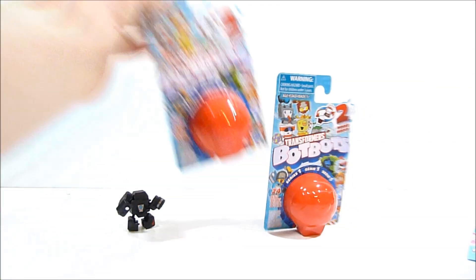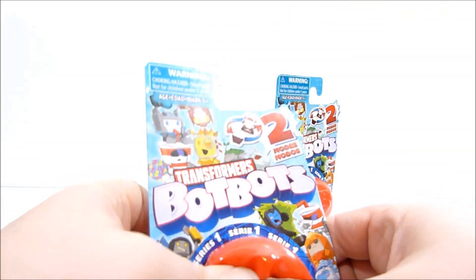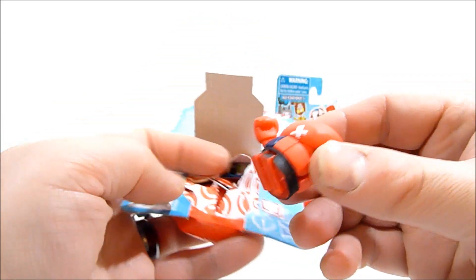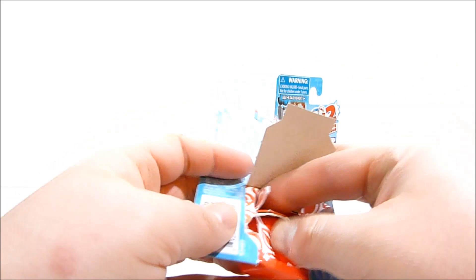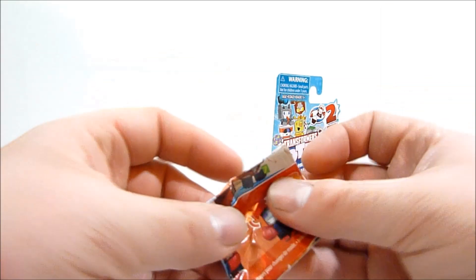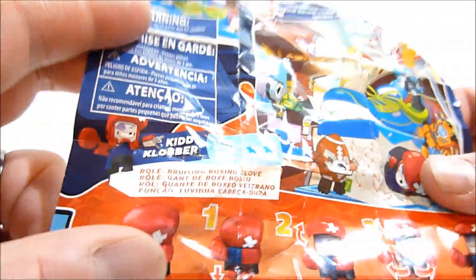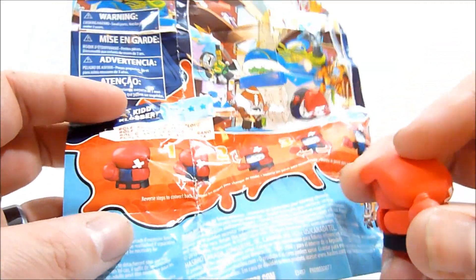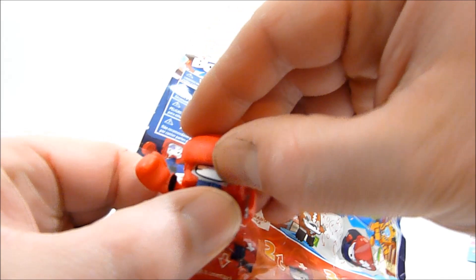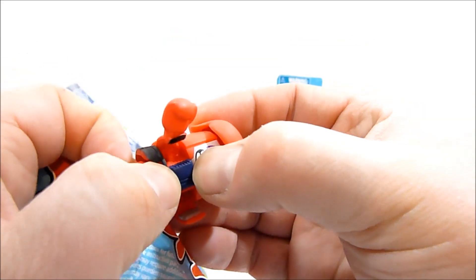Moving right along, let's put SA Cheese back. Number two we got 82541 — go ahead and lift this up and pop them out. We got a big red something, looks like a boxing glove. The only problem with popping it out the way it says in the instructions is that it totally decimates the paper, which is kind of fun to have intact. This is also level two — this is Kid Clobber. He turns from a boxing glove into a little boxer. You just pop out his arm, pop out his other arm, and then lift up his little hat, and his feet come down a little bit.